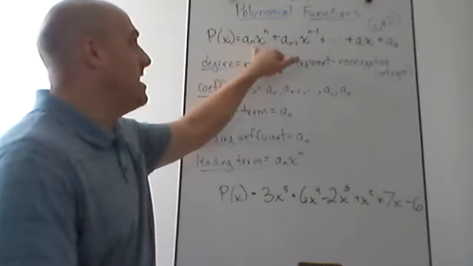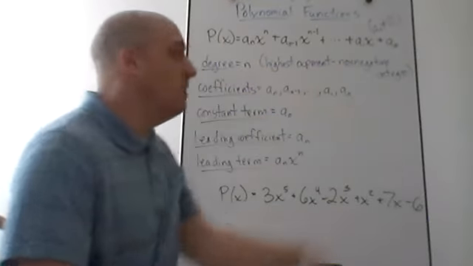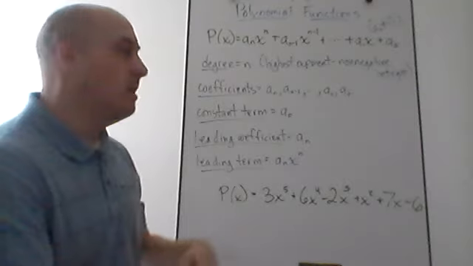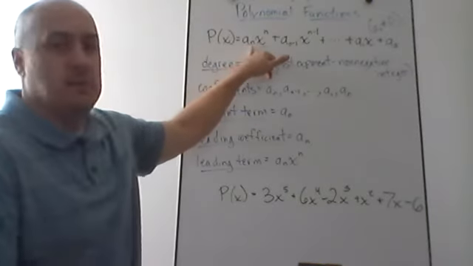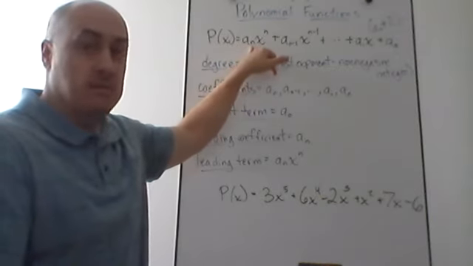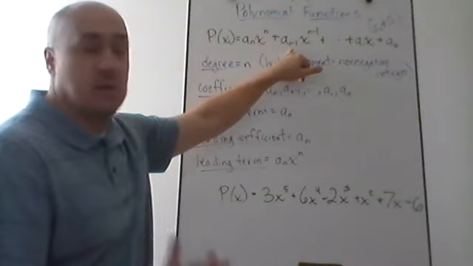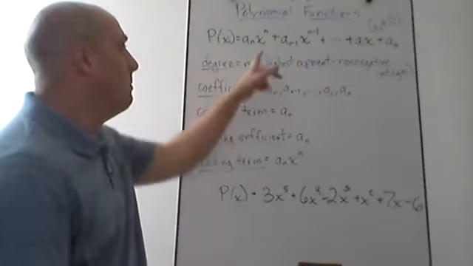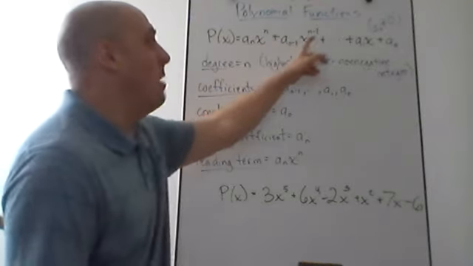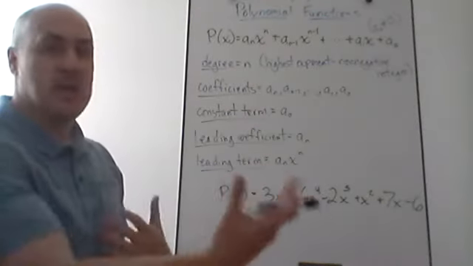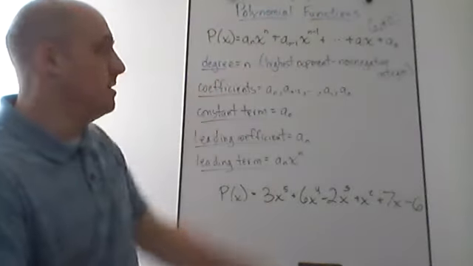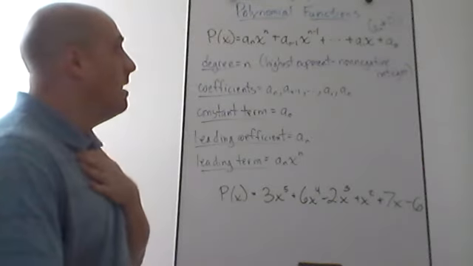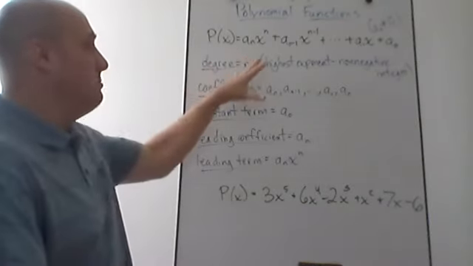The subscripts, the n minus 1, 1, 0, are just index numbers, which we use to count, right? So a sub n could be any real number other than 0. A sub n minus 1 could be any real number. A sub 1 could be any real number. We put the n minus 1 just to count how many we have as we write this general form of a polynomial function. All right, so that's what a polynomial looks like.